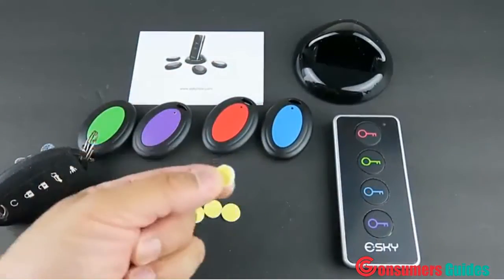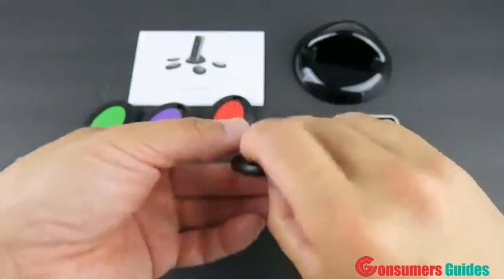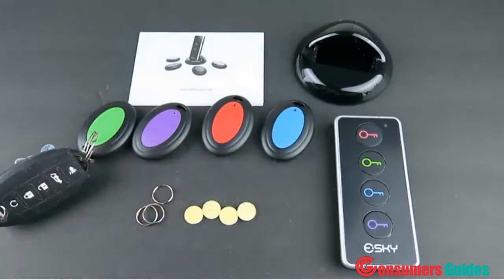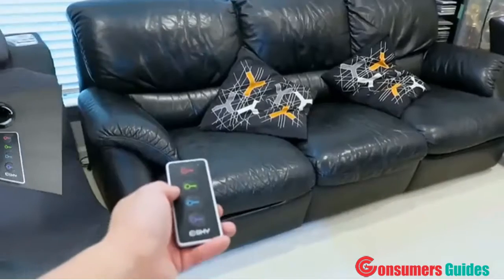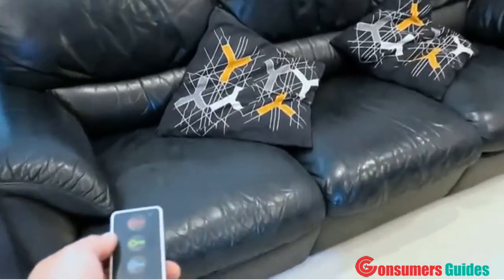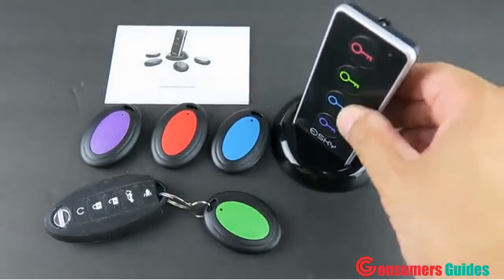If you want, you can also use this double-sided tape, put on the back of the receiver, and then stick this on a remote control or any other items you want to locate in your home. Now this system uses radio frequency to transmit to the receiver, and it has a range of 30 meters and can transmit between floors in your home or between walls. If you're looking for your keys, just press a transmitter. And here it is. It also comes with a stand for you to place your transmitter.